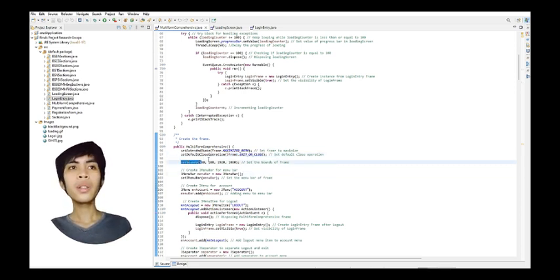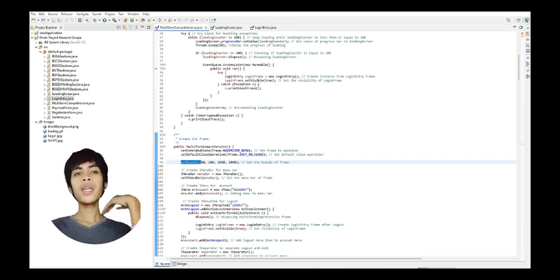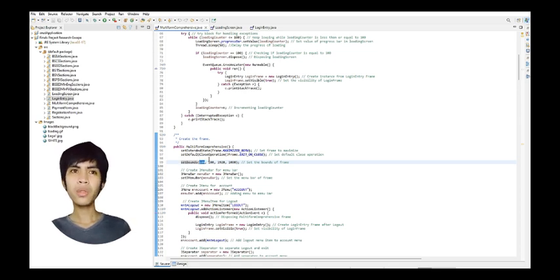For line number 99, set bounds 100, 100, 90, 20, 10, 80. For this one, we already defined its bounds: the x-axis, y-axis, a fixed x and y axis, and its width and height.